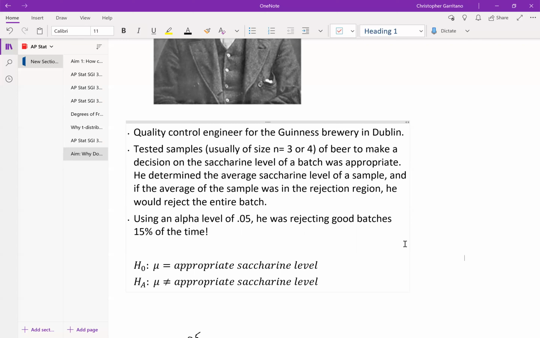And as we discussed, how often should you make a type 1 error? Well, remember, the probability of a type 1 error is equal to alpha. And so, yes, this person would make errors, it's built in, it's known that he is going to make an error some percentage of the time, and it should really only be 5%. But he's up there making errors 15% of the time. So something's going on, he noticed.